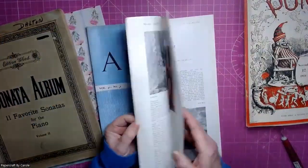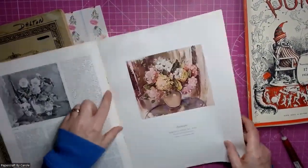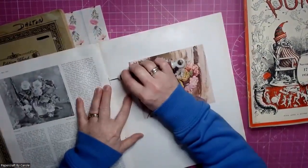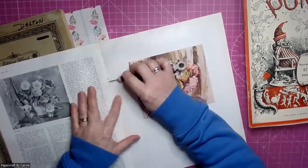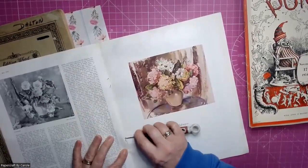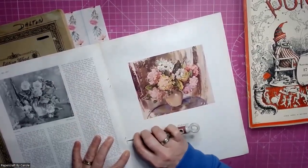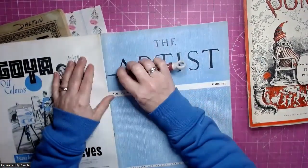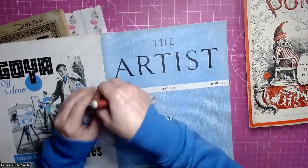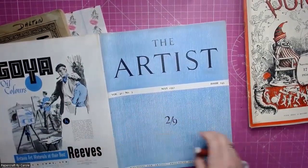I think The Artist will be the same. Some nice color spreads in here. So yes, this one is again another one, not so rusty staples on this one. And then there we go. We can just wipe those out back, like so.